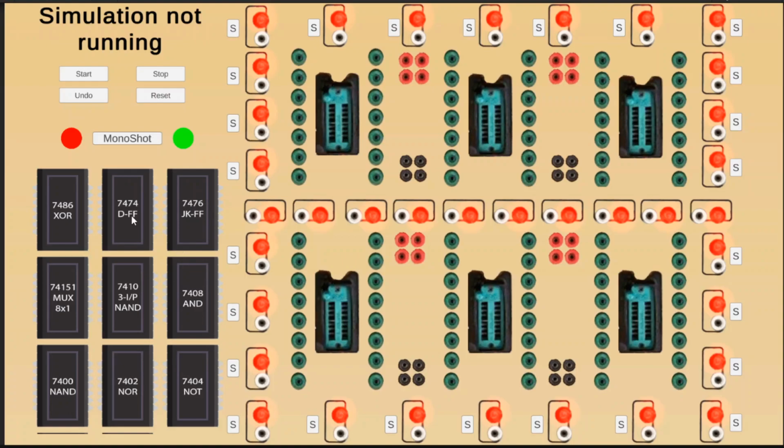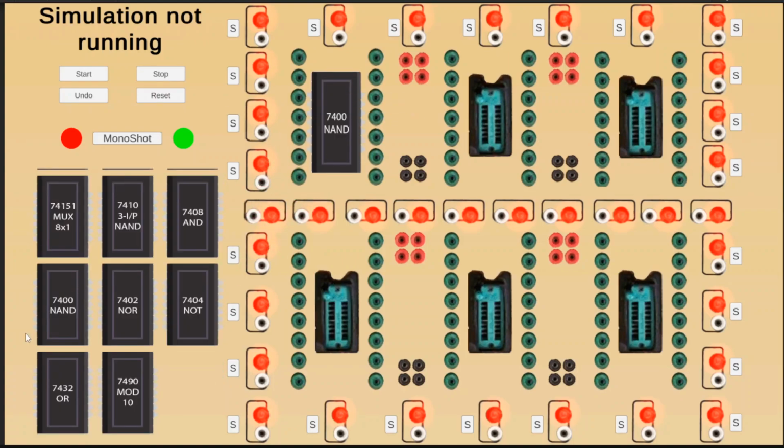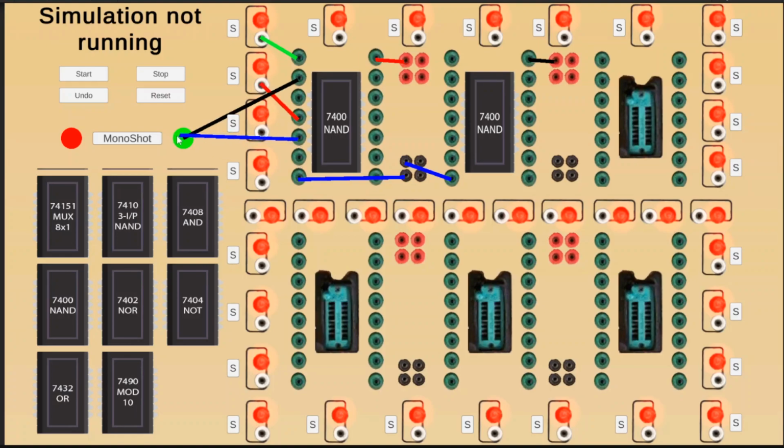To start with the implementation, we will need four NAND gates, which is IC number 7400. I'll be connecting VCC and ground. So this input is the S input. The second input goes into the clock. The second NAND gate has R as one input and the second input belongs to the clock.